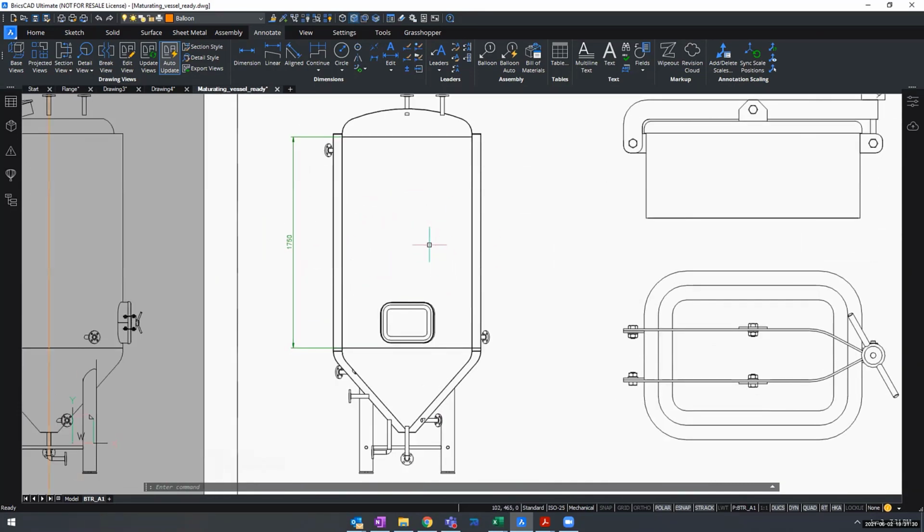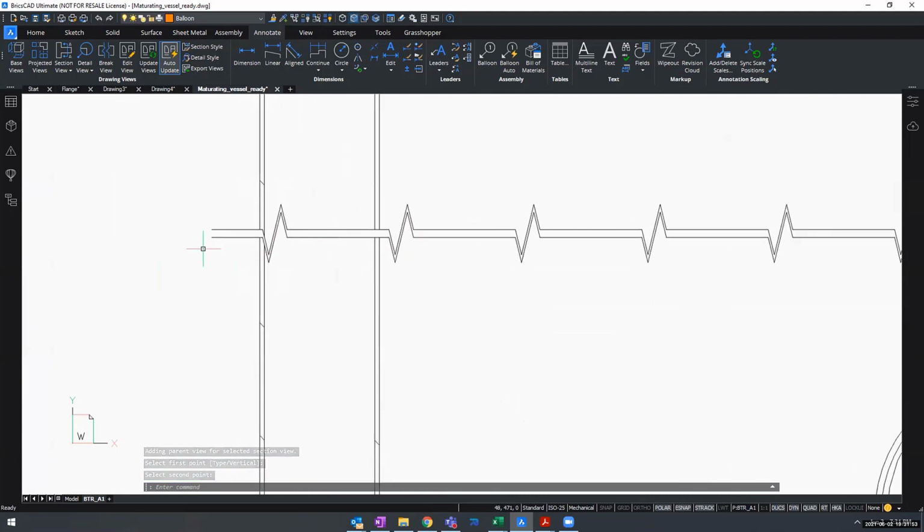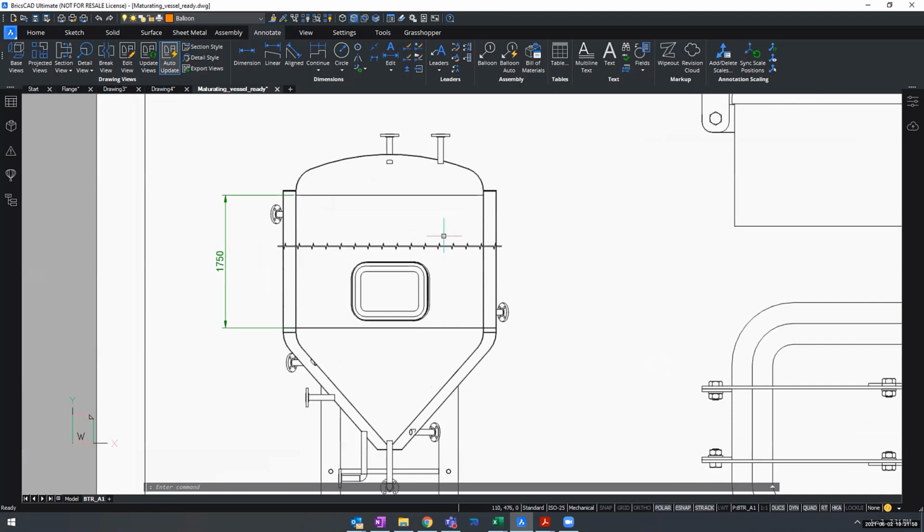It's not really interesting for a drawing, so I can add a brake view to simplify or to make this drawing more compact. So select my view, and I can add 2 brake lines. Let's say one here and here. And basically everything between those 2 lines will be removed. And we'll have this brake line symbol here that indicates that it's a brake line.